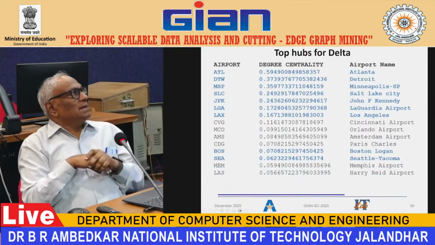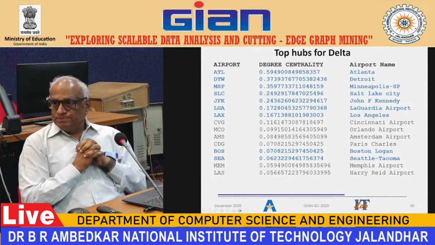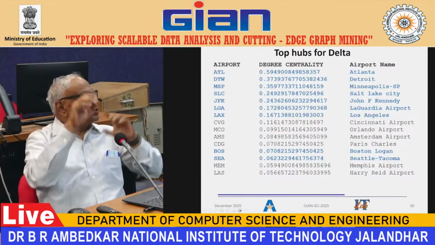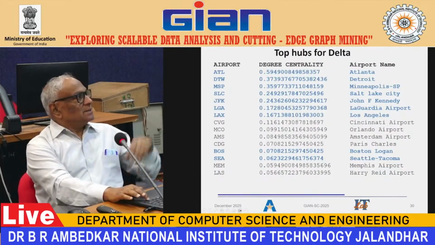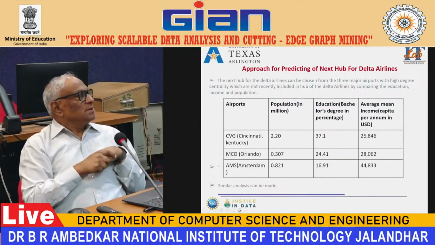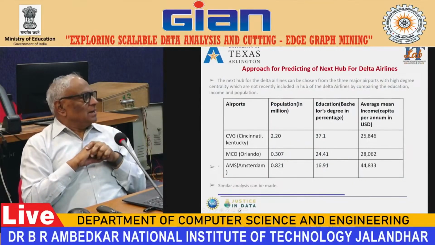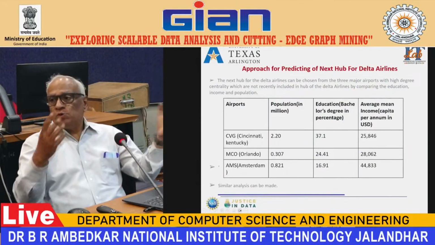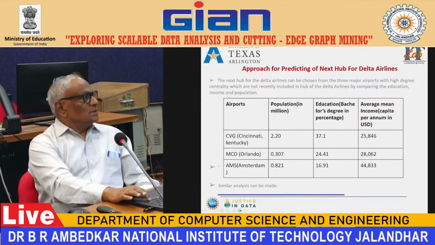Similarly, the same analysis is done for Delta, and the ones in blue are already chosen as hubs. The same thing you can also compute for Cincinnati, Orlando, and Amsterdam, and then say which one should be considered as the next airport.